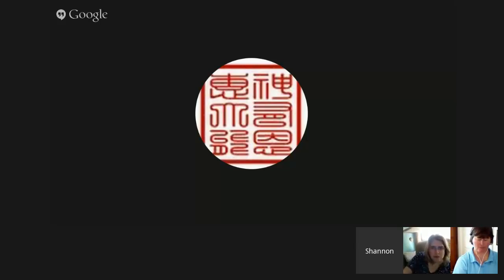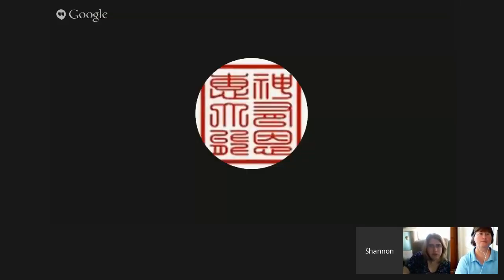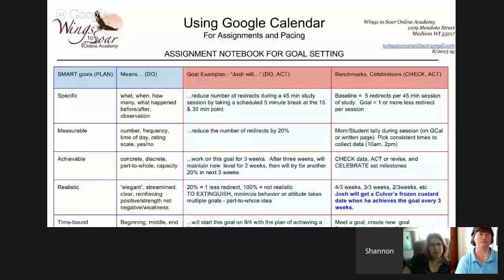But essentially, a SMART goal, they use the word SMART as an acronym for 5 different piece parts that a goal needs to have. Okay, so specific means right down to the money. Tell us exactly what it is you want. I love to use the example, and Beth Ellen used weight loss, so I'm going to use weight loss. Weight? Yeah, that's not so specific. And when you're not specific, you get lost really easily. Not only you, but kids, because there's so much that can be defined within that. And we all know we come to things with different expectations. So specific is a good one to remember.